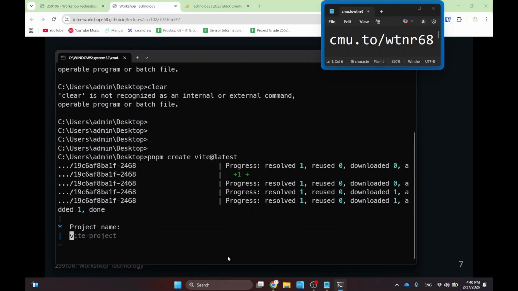I want to make sure that everybody is on the same page. I'm getting something that says project name. So can you stop here? Don't go yet, because if you make mistakes, it's not a big deal, you just have to redo it. But I want to make sure that you guys are here.